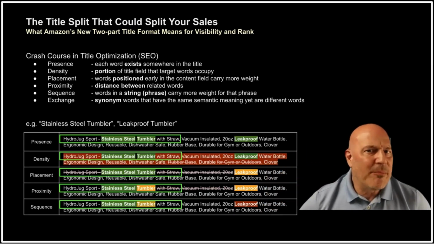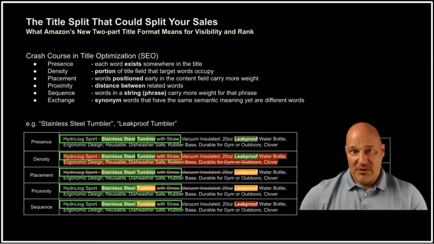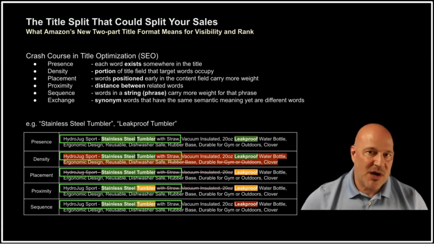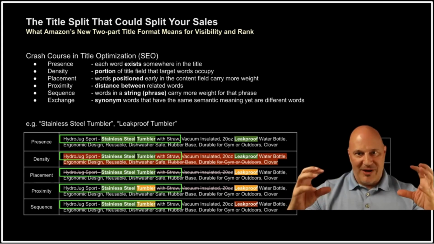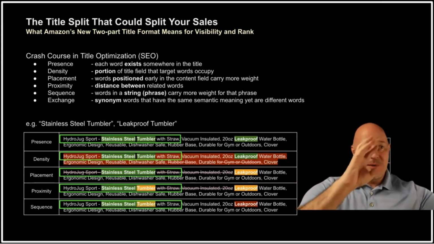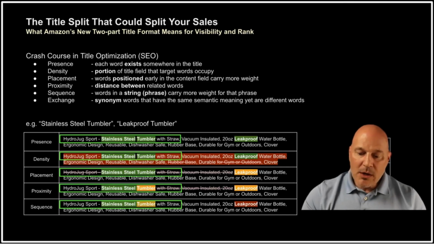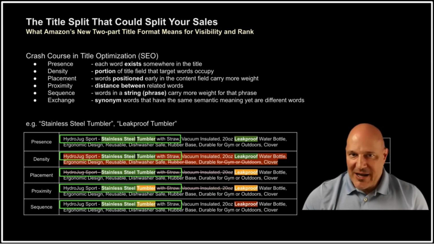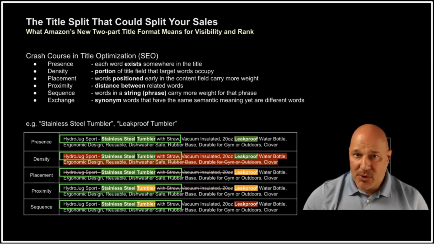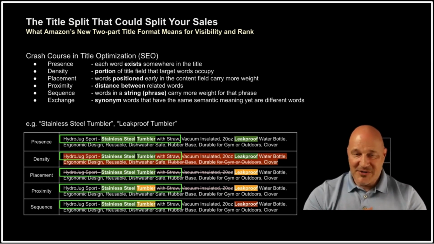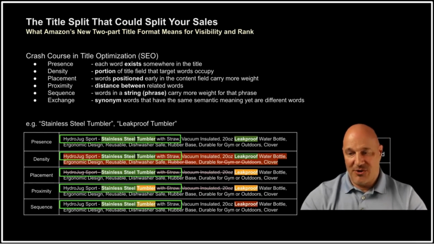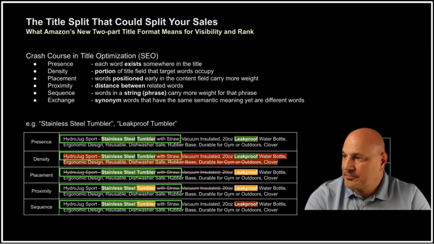Now, it may show up in that subtitle when they do the two-part titles, and they'll see it. But what do you think is going to stand out to a shopper more? That bold title right up front that's 55 characters, or on mobile, maybe it's 80 characters. Don't make them work, right? Whatever is your compelling differentiation that's going to make your product stand out, make sure you're looking at 55 characters, 80 characters, and then the 200 characters to make sure that all of those are synced together.